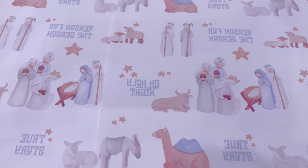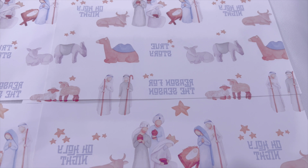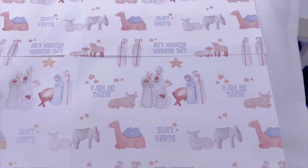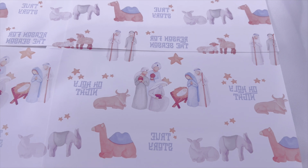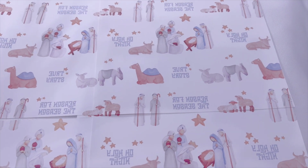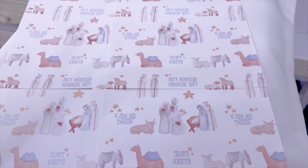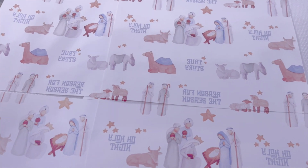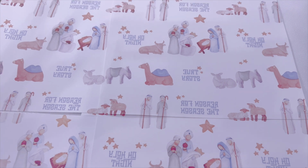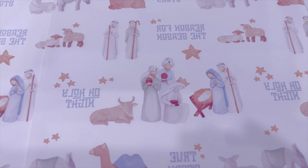True story, oh holy night, reason for the season and the sweet little nativity. It's going to be so cute. Even if it's not perfect, it's going to be so cute. Now the ones in the shop obviously are perfect because I do all the digital work and then someone else prints it. And so there's no piecing together like this. It's all one sheet, but you can see how adorable this is going to be.